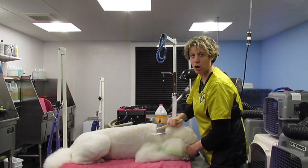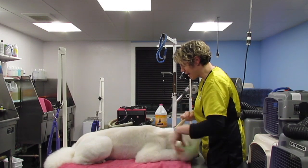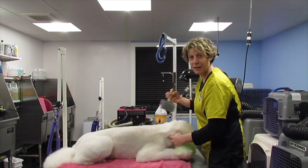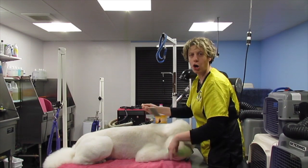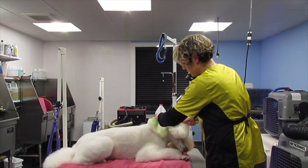I work with the dryer on my right hand side, but everybody's different. For some reason I can't work with it on my left, I don't know why, everything feels wrong. And you're going to find yourself too that you find it easier to work with it in one position or on one side. So I tend to move the dog or turn the dog around to make it easiest for me and make the drying process as quick as possible.